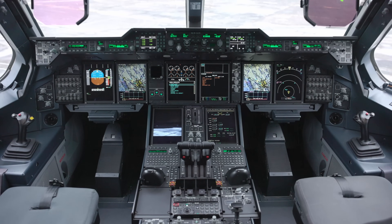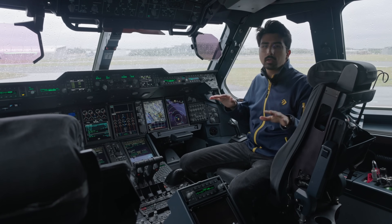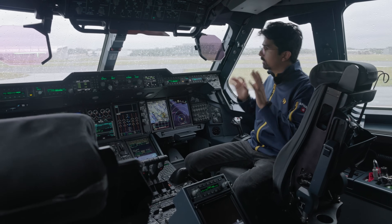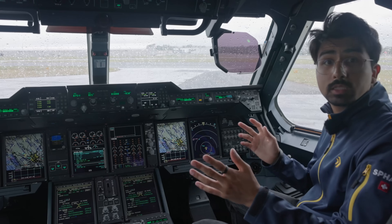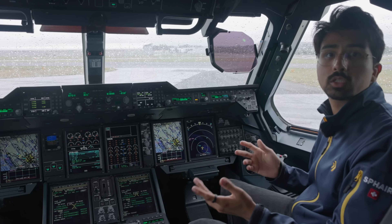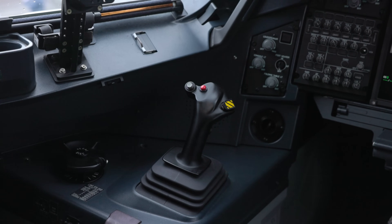Welcome to the cockpit, home to the pilot and co-pilot of the A400M — and not a great place if you're scared of heights, because we are here about three and a half meters above the ground. That makes for a great vantage point from the cockpit so you can see everything in front, perfect for visual operations. Assisting the view outside are the heads-up displays for pilot and co-pilot providing vital information at a glance. With its official entry into service in 2014, it's quite a modern plane, so it's no surprise to see a fly-by-wire system installed, with these side sticks.